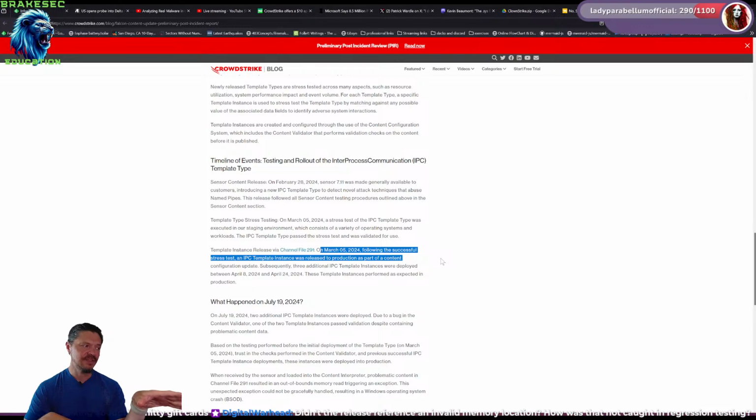I could see this if they said, hey, this needed to go out immediately, because we found a threat actor using this in the wild, actively exploiting, so we need to push this to the fleet immediately. But because of this write-up, I don't feel the same kind of urgency to send out yet another update to the IPC template, which makes me think they could have deployed this to the beta channel internally.